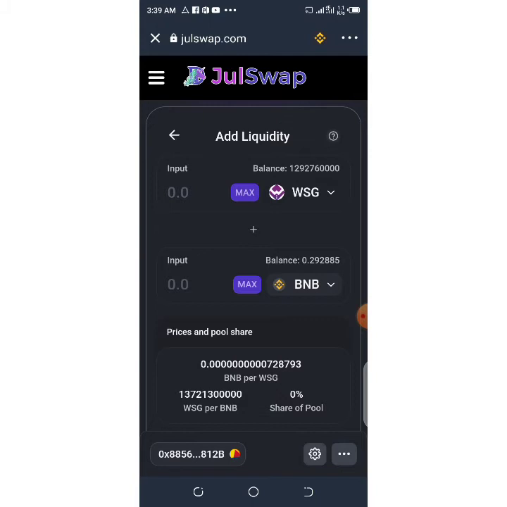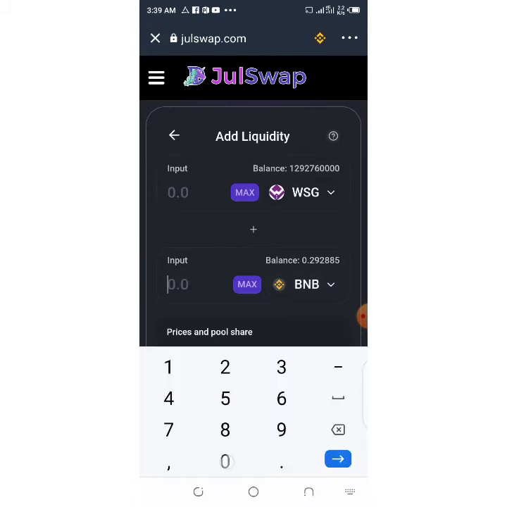So I can decide that, okay, let me use 0.1. Now look at it. If I have pressed 0.1, it's brought the equivalent figure of WSG that I'm going to be supplying. And if you look at this equivalent of 0.1 BNB in WSG, you can see that I'm having 137.